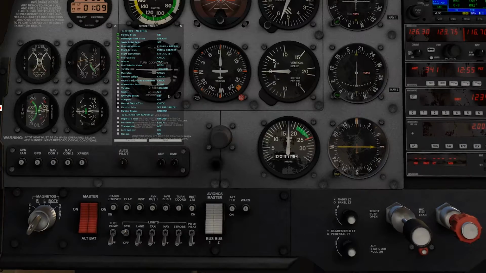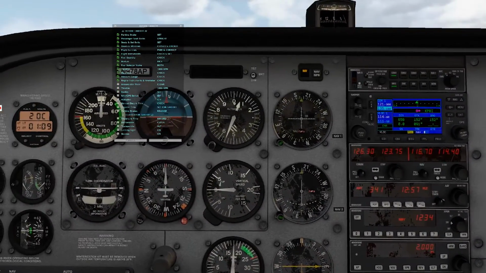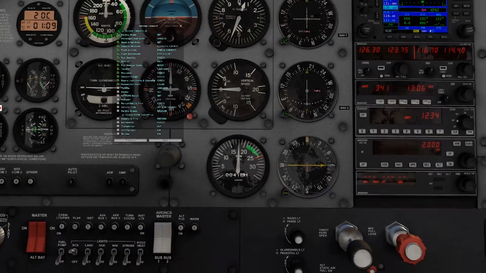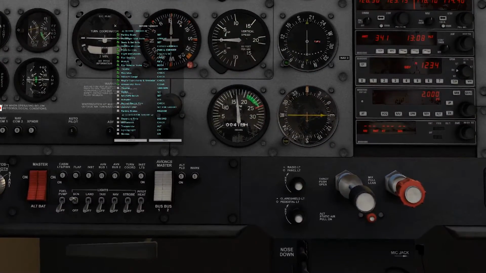The annunciator panel should be clear, which is this little black box up here. If we had any low voltage or low fuel or any other number of warnings that we could have, that would be showing up there. Annunciator panel's clear. And now we can move our throttle back to 1,000 RPM.